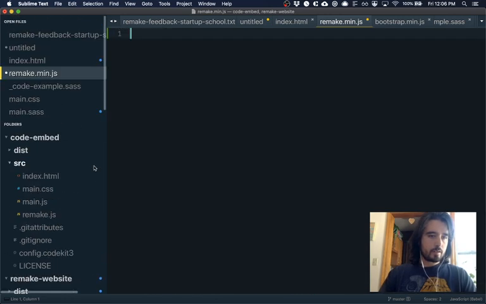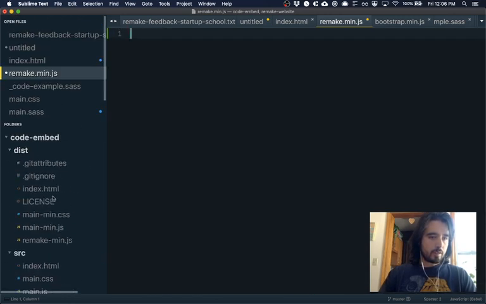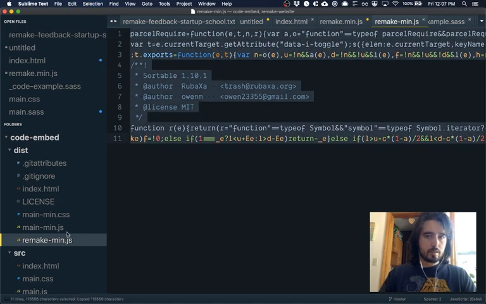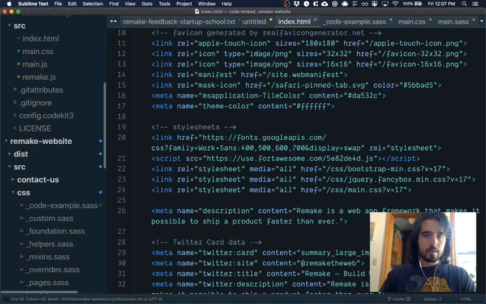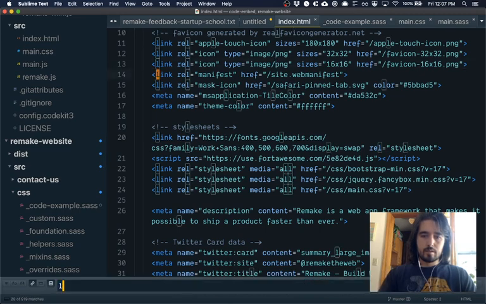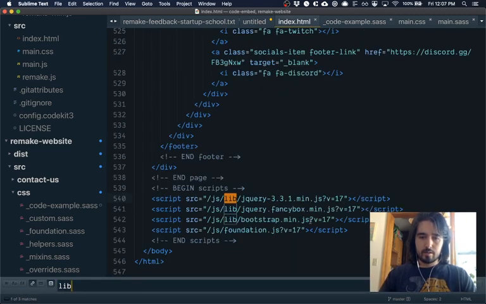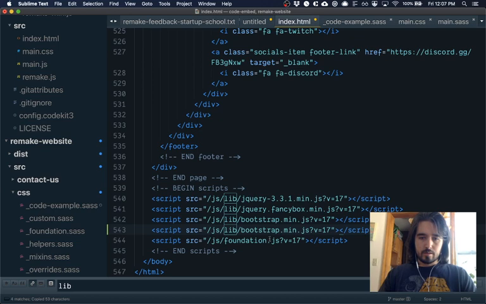So we're going to delete that. We're going to go get our minified remake and paste that there. And do we have a lib? Yeah, we do. Okay, so we do remake.min.js.